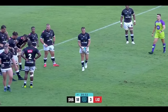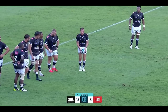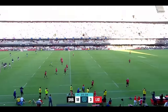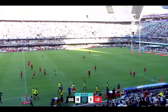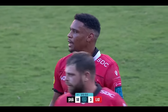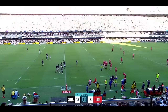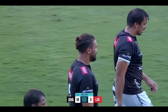Van Rooyen will be thinking about whether the 2 or 3 week break was good for them or not. Right now he'll be thinking it's not so good. The rest would have done them well, but they've lost a bit of momentum, there's no doubt about that. Sisheka on the line read. Decent penalties on both sides, actually. Consider how many penalties the Sharks gave away last week.